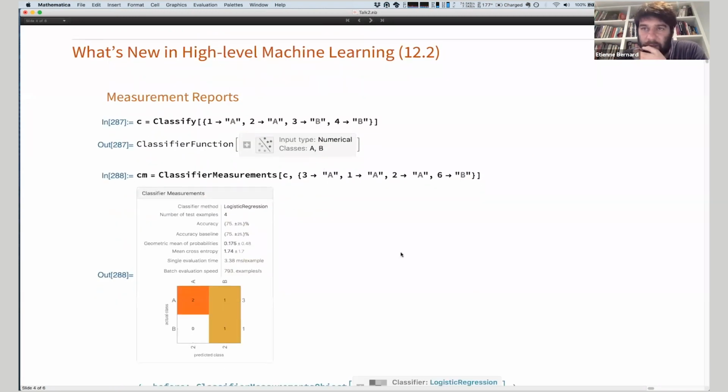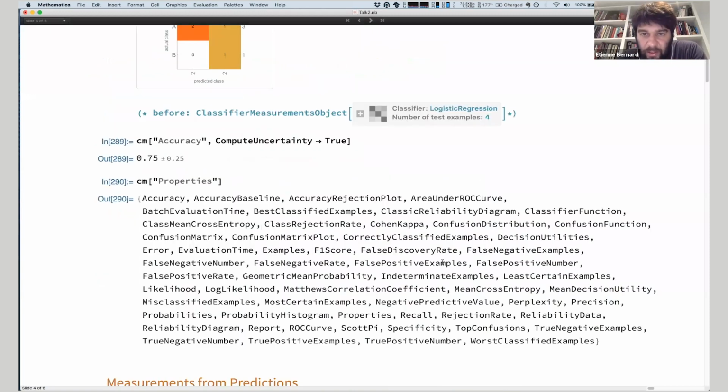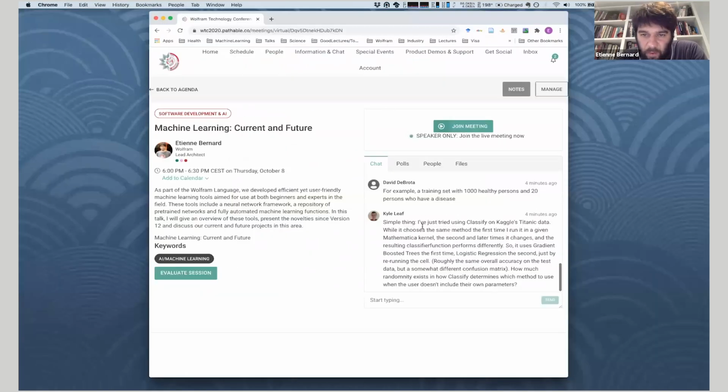Okay, let's see, there are some other questions. And yep, so Classify, Kaggle Titanic. Oh, it's interesting. Titanic, I guess. So usually on small data sets, it tends to change the method that it uses.